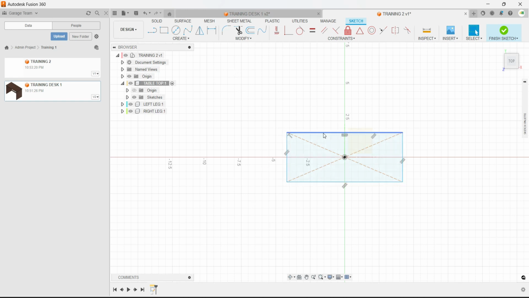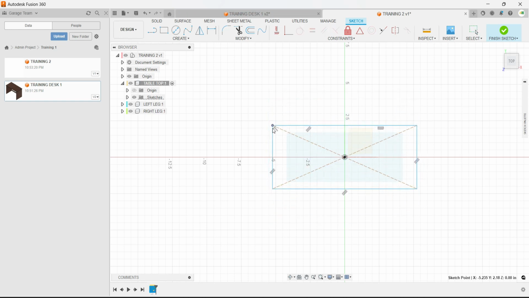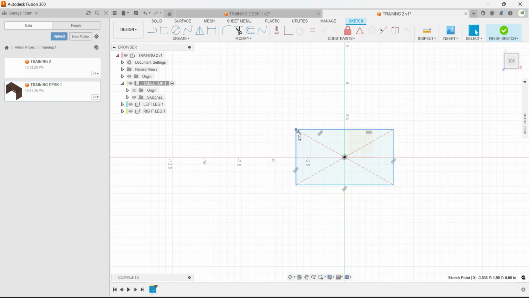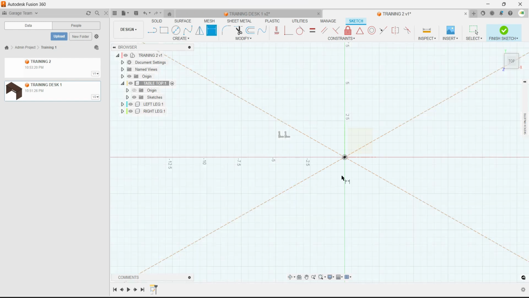So we need to dimension it because right now we don't have anything constrained, and we could still move this up or down and left and right. So we want to lock in space. So the first thing you want to do is always lock these parts in space and all these sketches. So we're going to click the top. We're going to click sketch dimension. We're going to click top and bottom. And then we are going to make our depth of our tabletop 24 inches. So we're going to type in 24.